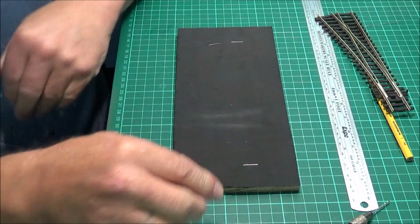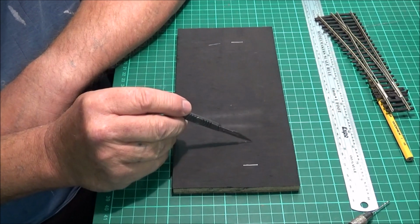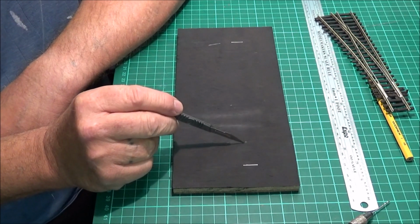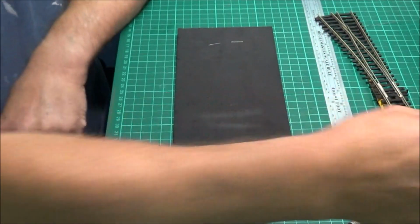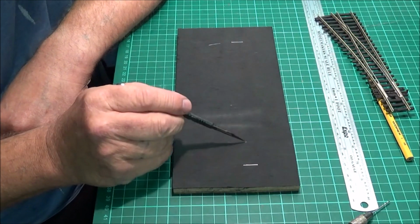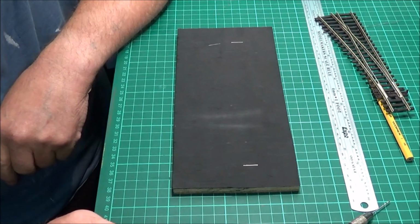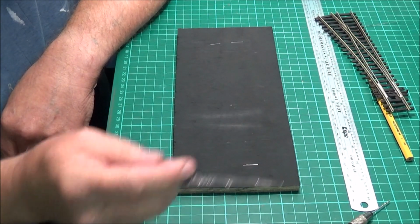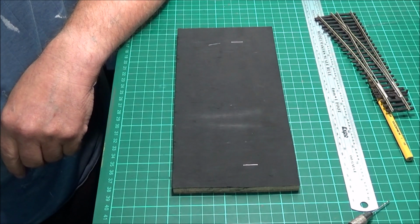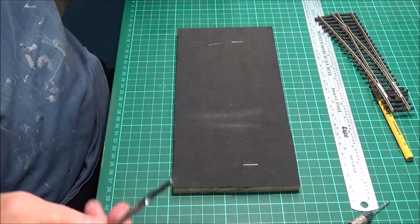What a lot of people do with this is they'll drill a hole in there, and a couple of holes on either side, and they'll join the holes up. So what you end up with is a thin, narrow slot for the pin on the point motor to slide back and forward in. What I prefer to do is open mine up properly. I'm going to put a 3mm drill bit through there to serve as a pilot hole, and then I'm going to open the hole up to 10mm. Now you might think that a 10mm hole is quite big, and it is, but you'll see that when I put the point back on, it's barely noticeable at all, and by the time you've got your ballast down and your sleepers and rails painted, you can barely see the hole at all, which, as I say, I'll show you soon.